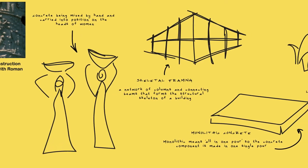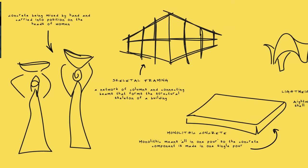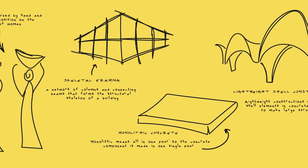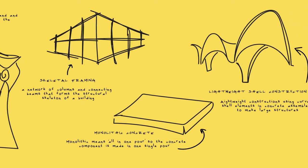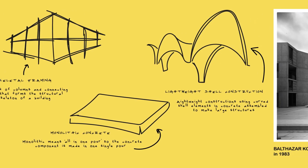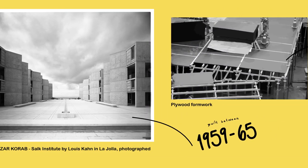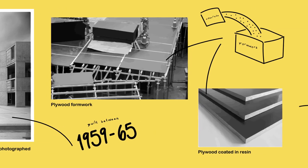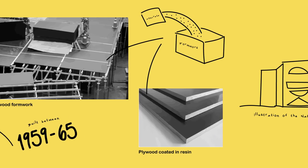The low cost of labor meant that mechanization remained rudimentary, with most concrete being mixed by hand and much of it carried into position on the heads of poorly paid women. Following the independence of India and Pakistan in 1947, the subcontinent became a showcase for the most modern architecture of the 1950s and 60s, much of it built by imported experts out of reinforced concrete. The leaders of newly independent countries used up-to-date architecture to signal the modernity of their new states. As an imported Western expert, Kahn introduced practices that adhered to his personal theoretical and aesthetic position, rather than to local or international norms. Louis Kahn's Salk Institute in La Jolla, finished in 1965, provided the point of departure for Kahn's approach to concrete when he began work on the National Assembly in Dhaka in 1962.